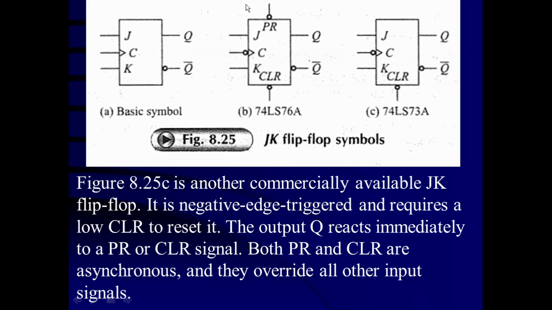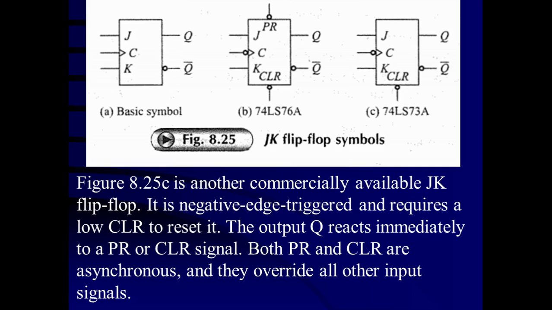The second one is the negative edge triggered JK flip-flop. Again, the inputs are J, K, and clock, and the clock input is shown with a bubble and a small triangle, the dynamic indicator with the bubble. What does this bubble indicate? That it is a negative edge triggered flip-flop. So what does it mean? On the negative edge of the clock pulse, or trailing edge, when the clock pulse makes a transition from high to low, this flip-flop responds to its J and K values.